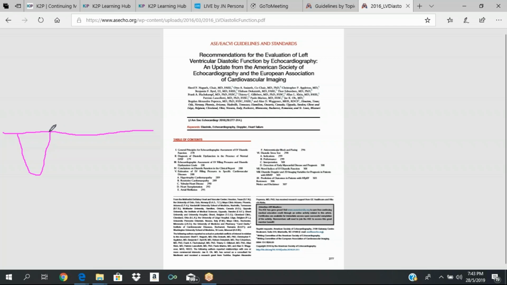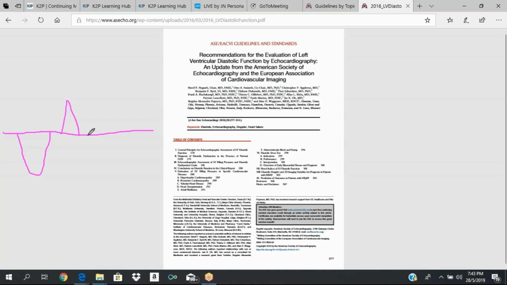Okay? So remember, this is what the LVOT Doppler signal looks like, and it's below the baseline. If we're doing it in the 5-chamber view, the blood is flowing in the opposite direction from the transducer. That's why it's below the baseline. And if you recall earlier lectures, at the end of systole, the aortic valve is closed, but the mitral valve is not yet open. There is an interval we call the IVRT, okay?